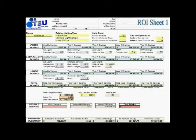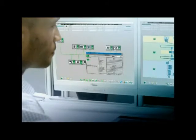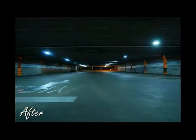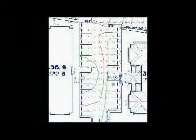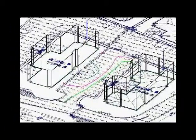Well, who is TEU anyway? You see, we have developed a program using Excel to demonstrate the simple math. We prove the energy reduction and total savings. The math is simple, we prove it, we don't ever guess. We know the science of lighting design and are able to offer lighting solutions and specify products accurately. We never guess at which LED lights to recommend. We use science and software. Many times we know more about LED product performance than the manufacturer does.